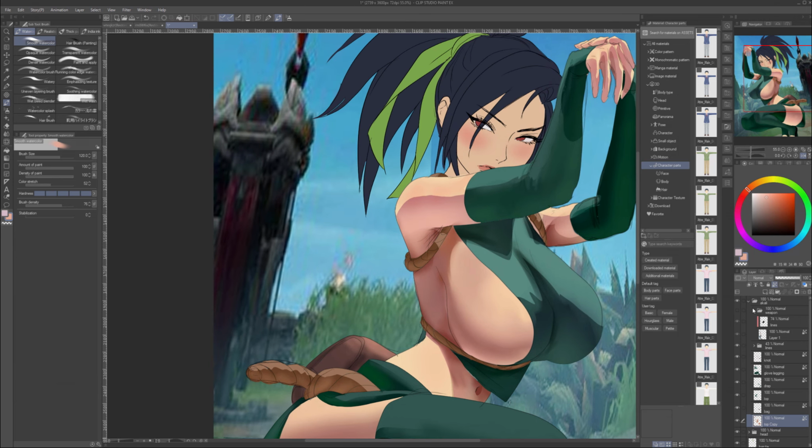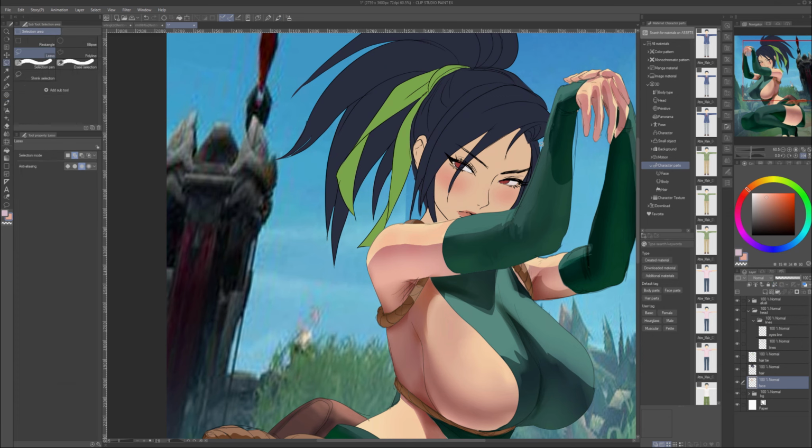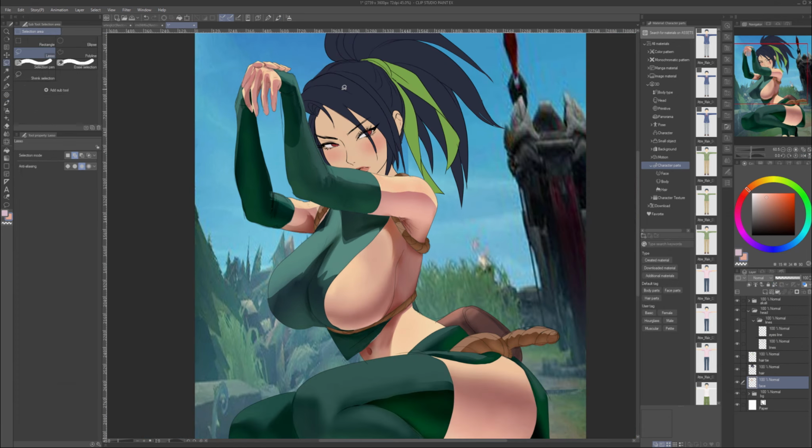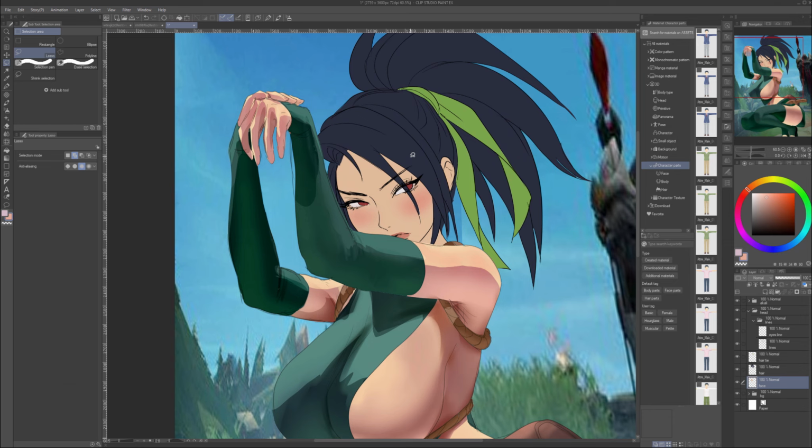Okay. Let's quickly go to the head. Then I have to think about this. For the face, how am I going to shade it? Because the face itself is usually a whole different thing that you have to do, because there's a lot of little details in there. So first, I guess I'll start off with the hair shadow. That's an easy one. If your character has hair covering their face, we can always put a bit of drop down shadow, which usually makes things look better.